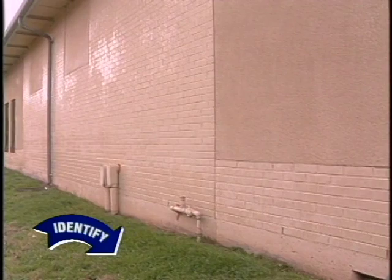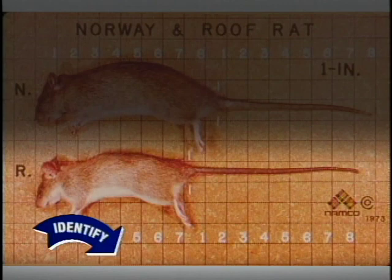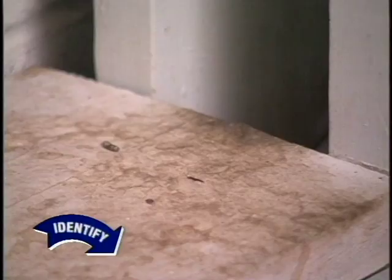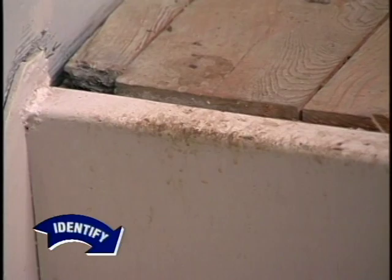There are two important rat species: the roof rat and the Norway rat. Roof rats are the smaller of the two, having a sleeker body but a longer tail. As the name implies, roof rats are good climbers — they like to nest in trees and attics, while Norway rats prefer to burrow in the ground, often under concrete slabs and piles of debris. Both rats are active mostly at night. Rats eat almost any food and tend to follow the same path to food and water every day. Well-used pathways would be clear of cobwebs and debris and may show dark smudge stains from contact with oily rat fur. To see if rats are using an opening, simply block the entrance with a movable object — the rats have been there if the object has been displaced by your next inspection.